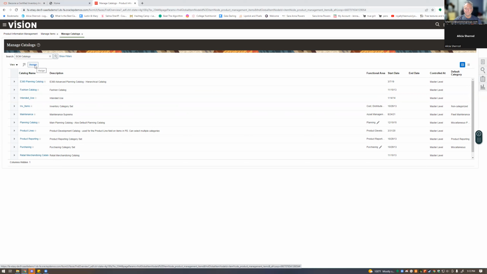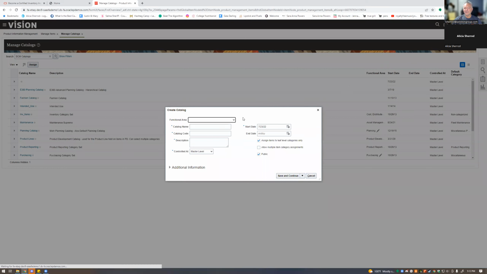Assign seems to be the only button. Yeah, because you're used to looking to the left. That's right. That's why you think it's Create on the left. Yeah. See, this is what I hate about Oracle. Everything that you do should always be in the left corner. I totally agree, but Oracle doesn't do it that way. That's why it was easy for me to get back, because that's like every device. Yeah. But that's how it works sometimes.